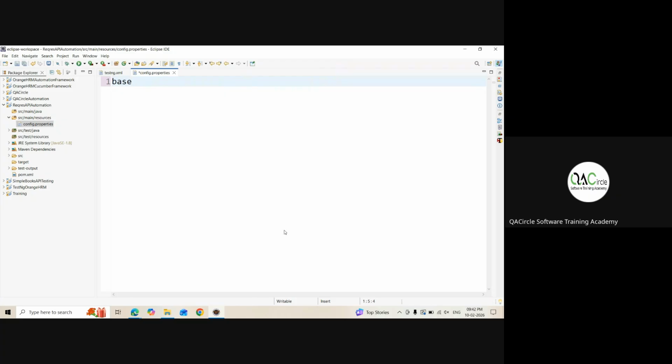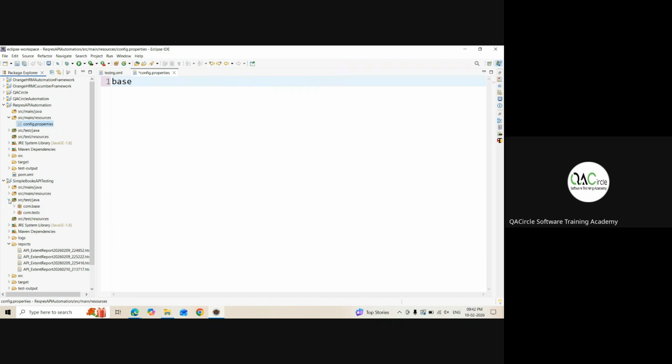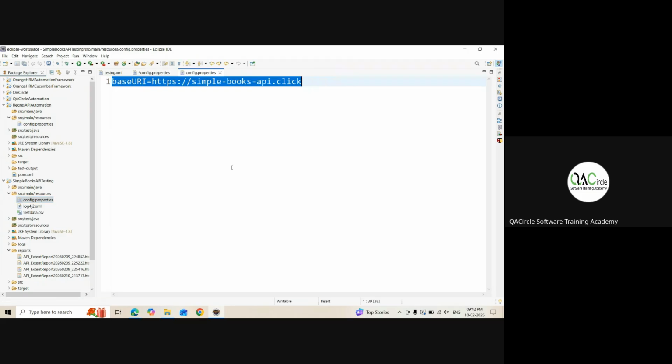Okay, so let me write this base URI. So I'll do one thing for what and all we have added in the previous framework. I'll try to copy that so that it will save your time and so that I can add many scenarios there. So let me go to this config.properties and close this. And instead of capital I, I'll just write base.uri. So we'll do something different here. So it doesn't matter, still it's a key. You can see the color, still it's a value. Okay. It should be HTTPS, I think it's colon double slash reqres dot in.